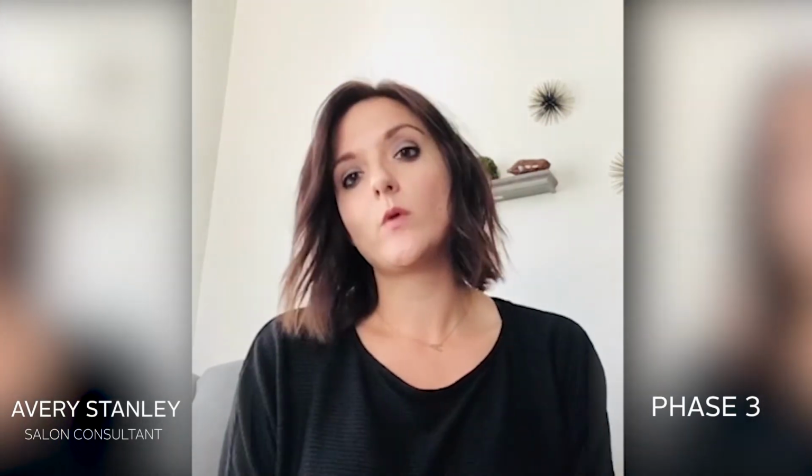Then phase three would be about 6 to 8 weeks out from phase two. This is where we really start getting back into what normalcy was pre-COVID, right? So this is where you could do your balayage, you can do highlights, you can do that drastic cut. Maybe they're wanting to go from here to here. But I think that that's going to be a really helpful way of starting to kind of ease people back into your chair and getting more people in a little bit quicker than you would.